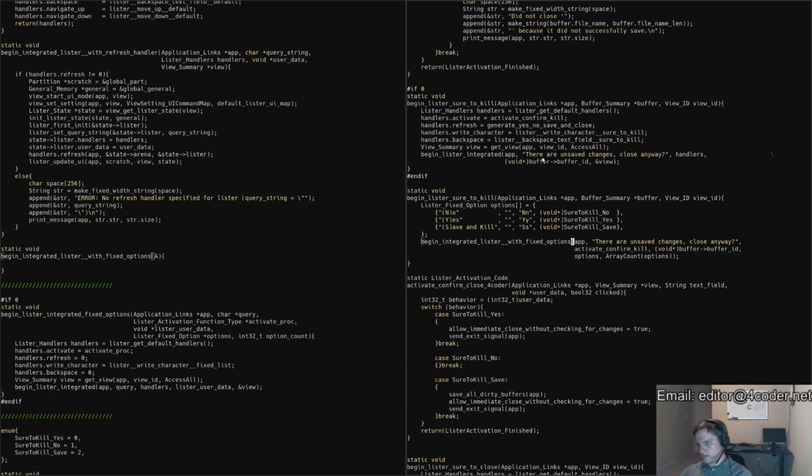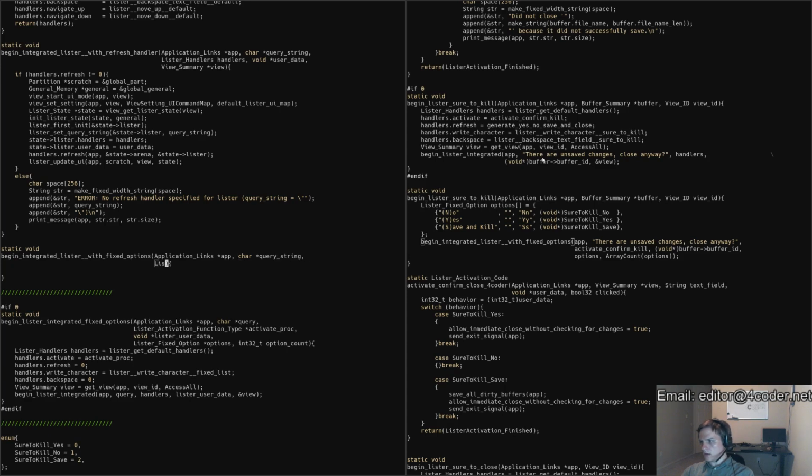Begin integrated lister with fixed options. And then we need to pass in the application links, the query string, the lister activation function, I guess we can just pass in the handlers.